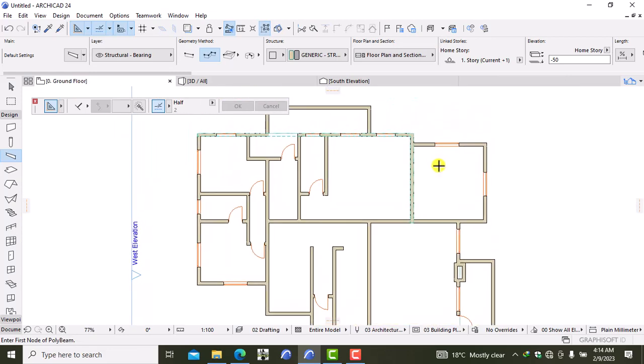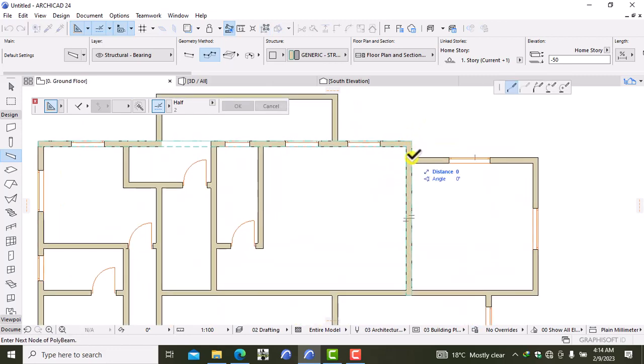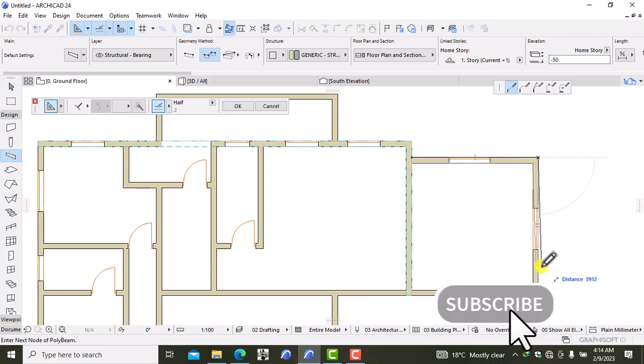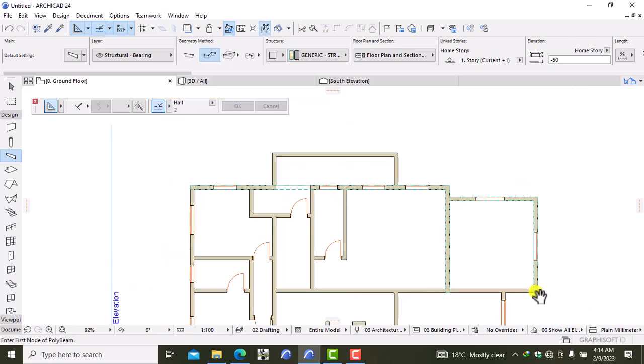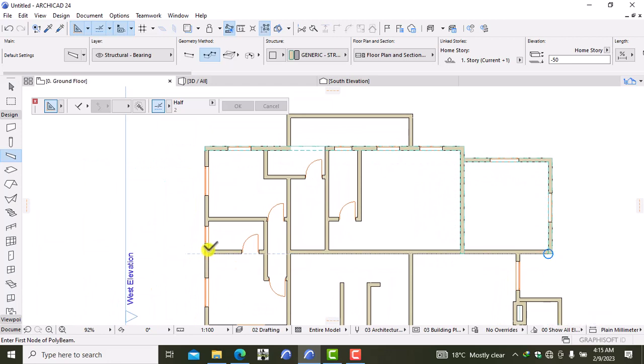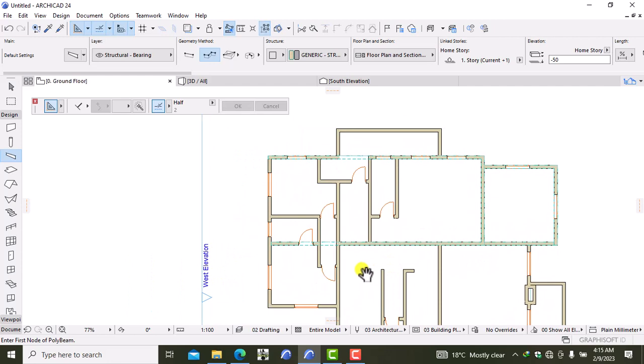Also, do notice that there is an arc opening over here that I'm going to do later on. Also, from there, I can come just over here and do another beam, and do this one all the way like that. After that point, you can do this other one, a very long beam from this end all the way to this other end. Something like that.